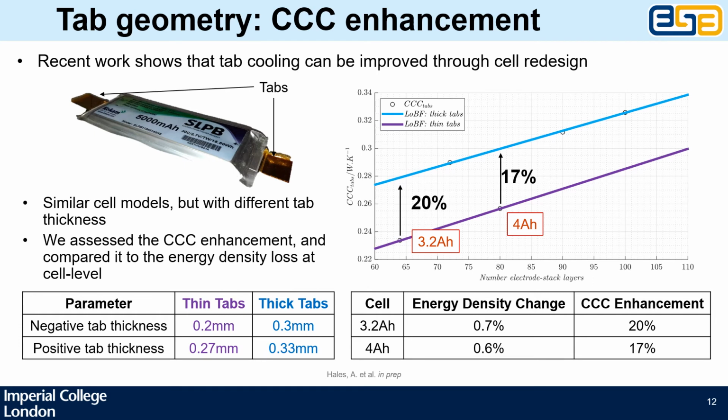By increasing the thickness of tabs, we reduce the energy density by less than 1% at the cell level. The benefit in terms of thermal performance is substantial. We calculate that the tab cell cooling coefficient can be increased by 20% if the thicker tabs are selected for the 3.2 ampere cell. That's not a bad payoff, and it comes back to optimization of pack level energy density, not cell level energy density. With such an increase in thermal performance at a cell level, we'd anticipate a simplification in the thermal management system and an increase in pack energy density.